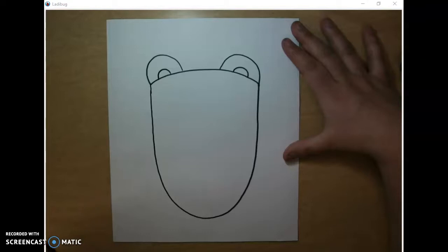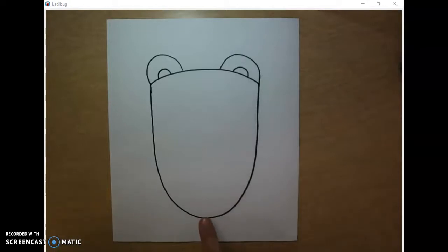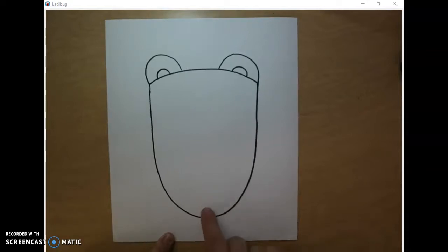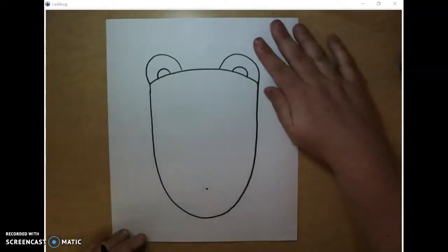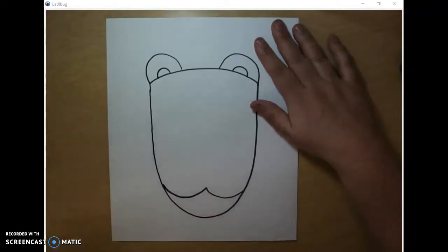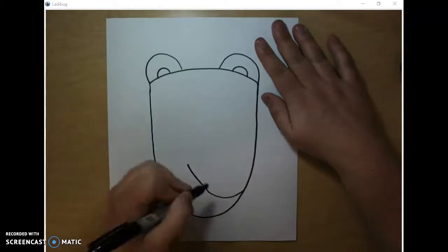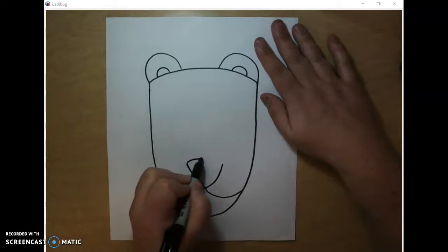Next, we're going to draw the face. We're going to use our finger, put our finger on the chin, and come up just a little bit. So in the center of the chin, come up just a little bit. Let's make a little dot there. From the dot, we're going to make a curved line left and a curved line right. Next, from the dot, we're going to make a rounded letter V and a rounded top.